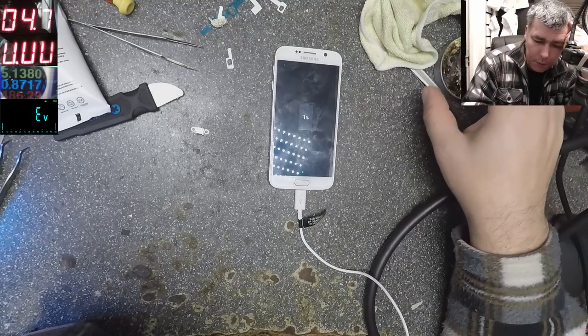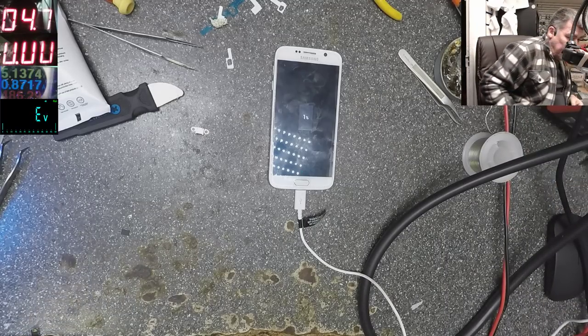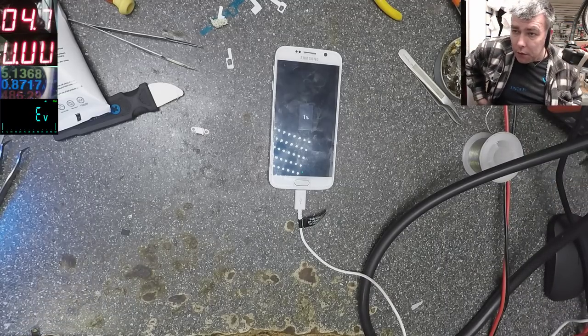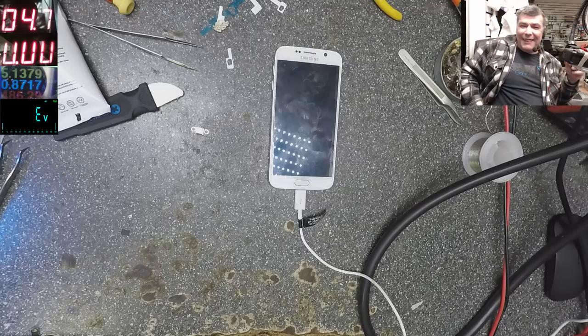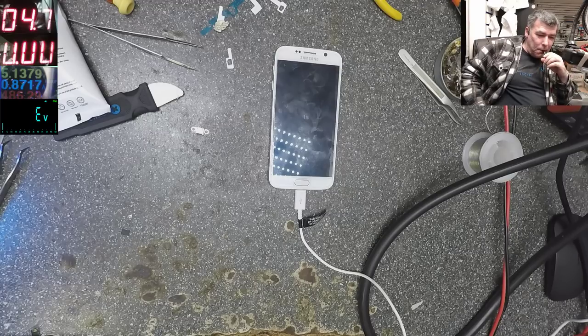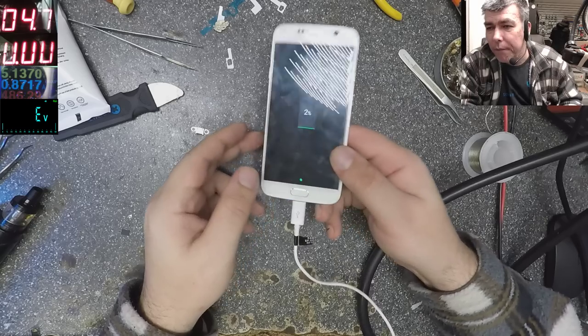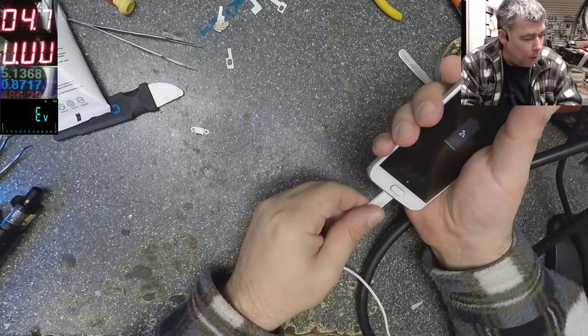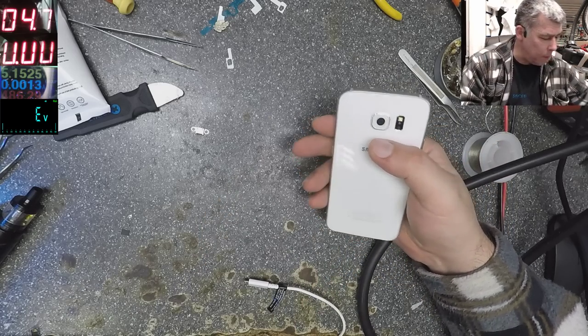What about next job? What do you want? Charging port? iPad screen? Yeah, 2%, so we can see it's charging fine, yeah? Okay, that's ready. Let me put back the sticker.